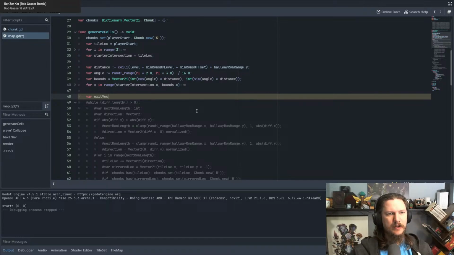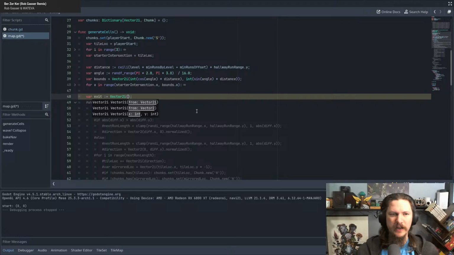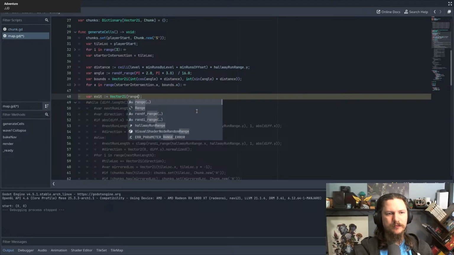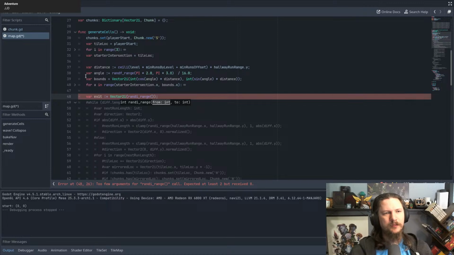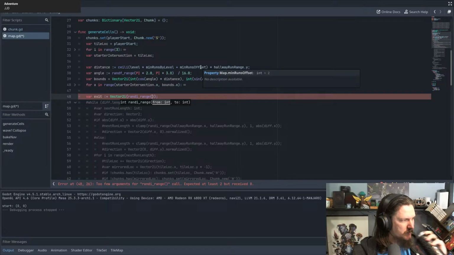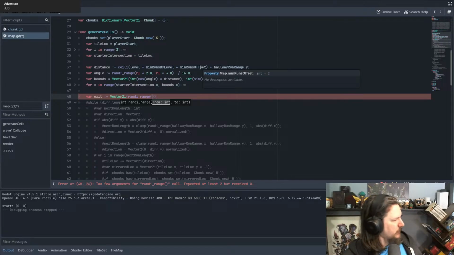So if we do a vector, vector to I, where we use the range, int range from, just check something real quick while I'm thinking about it.